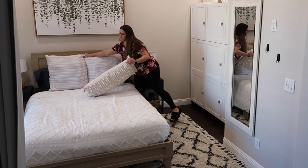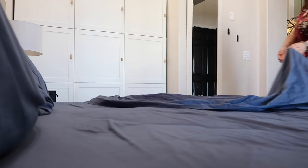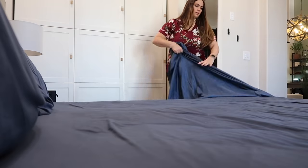And what I mean by top to bottom is literally like the light fixtures to the walls to the bedding or the couches or whatever it might be, all the way down to the ground. And that way I know that I'm getting everything done. I'm also not dirtying things that I'm going to have to go back and clean later.